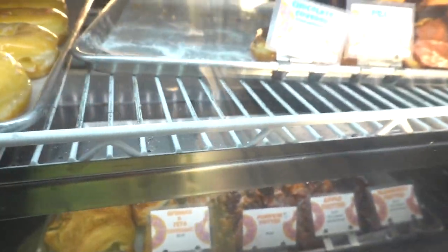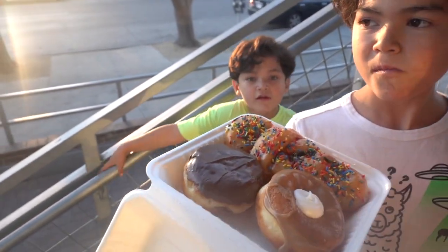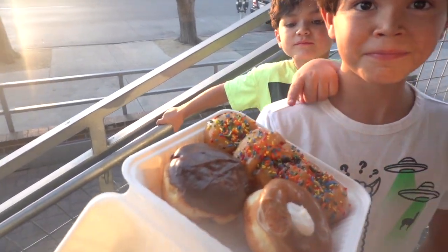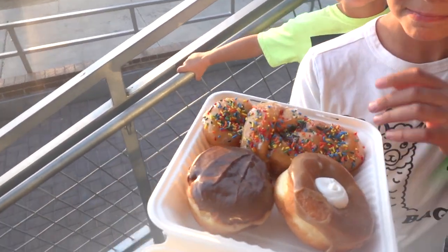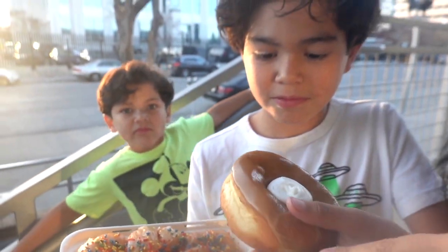This one's humongous. Okay, family, we just left one of the top rated donut places, and let me say, they look pretty good. They had donuts with fruity pebbles on them, and donuts that were like French toast, and these are pretty cool. Mine's cream filled. Lito said I should definitely get that one. This one's mine, and that one's Ashton's, and it's really pretty. And this one's mine.